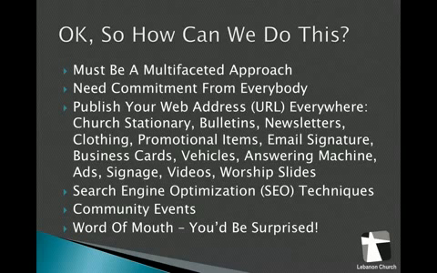Well, first off, it must be a multifaceted approach. There's not one or two things that you do that's going to make this optimization possible. You're going to have to combine a bunch of different techniques, and some of those techniques are offline, such as publishing your web address everywhere. That would be the first step in anything: get your URL, your web address, out there on everything you can, whether it's stationery, bulletins, newsletters, business cards. Do not overlook anything, because this is one opportunity where you can have relatively low cost or even free advertising for your website. So that's one key point.